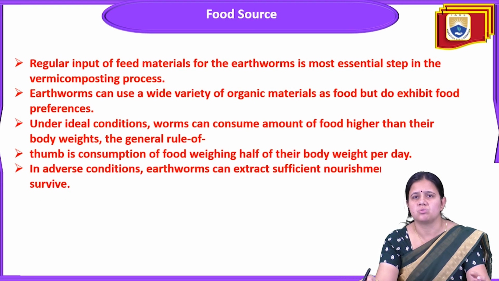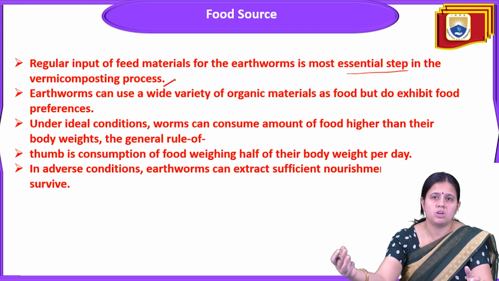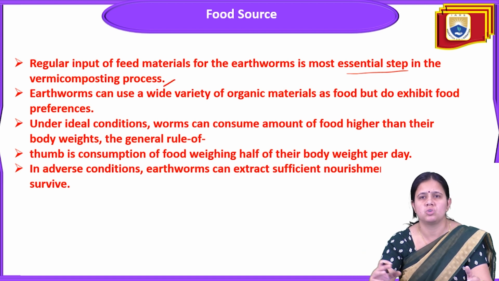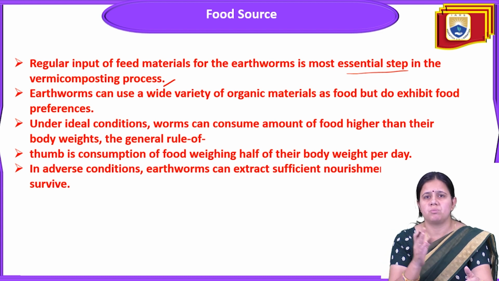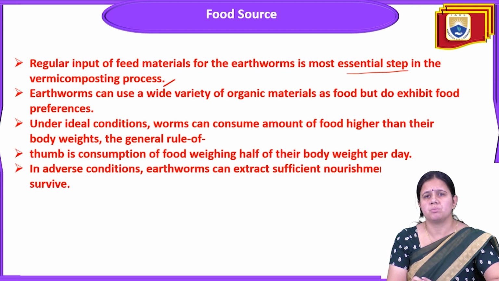And next is the food source of these earthworms. The food source involves regular input of feed materials for the earthworms, which is one of the most essential steps in the vermicomposting process. Regular input of feed should be given to the earthworms, so that the food source is provided and they can work better in the vermicomposting.